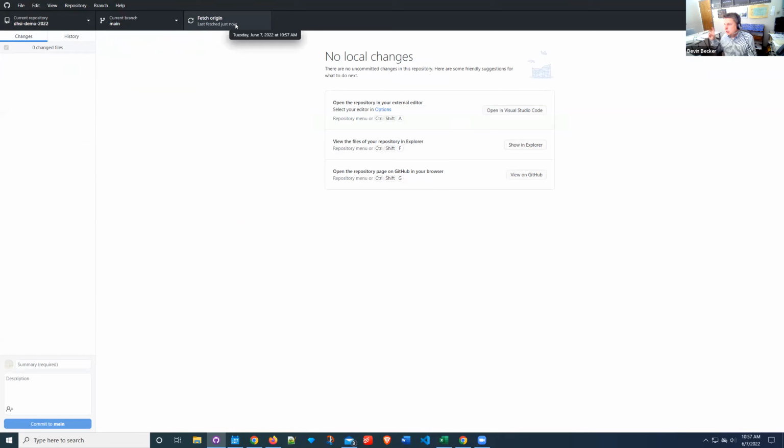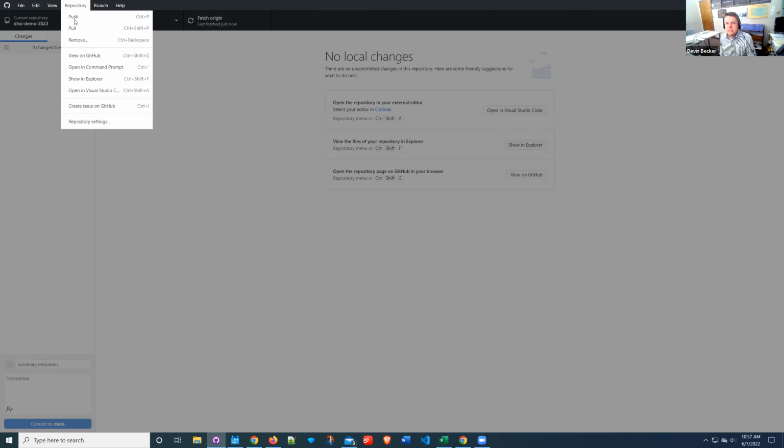And if there is a change, you'll have another option here that shows up called pull origin, and you'll pull it down. And then we're going to look at first where this is. So this is the repository menu, and this gets you to a lot of the places you might want to see. So if you wanted to go right to where it is on GitHub, here's view on GitHub. Here's open in the terminal. You don't want to do that right now, but we just want to see it first.